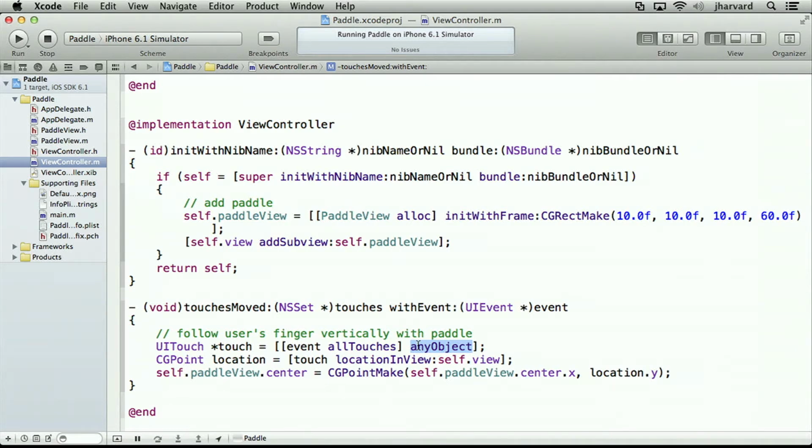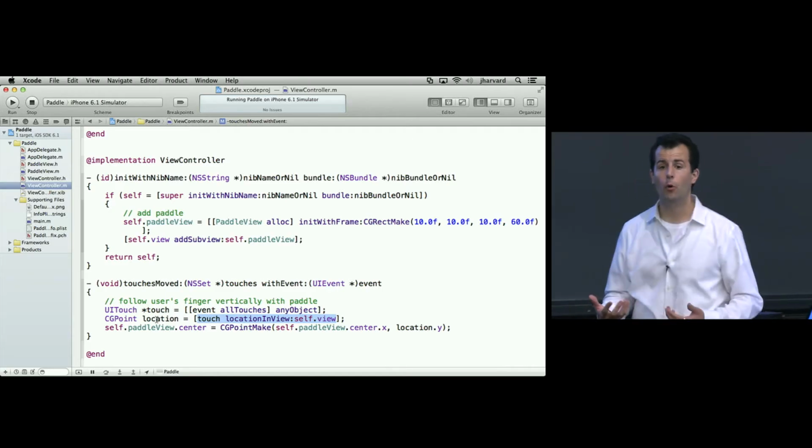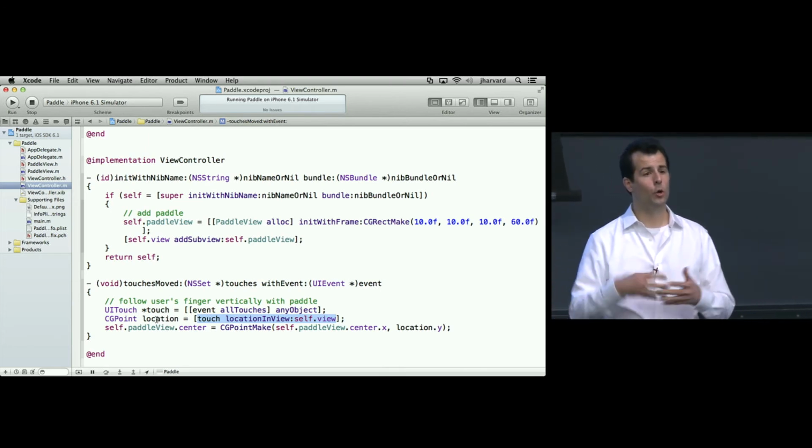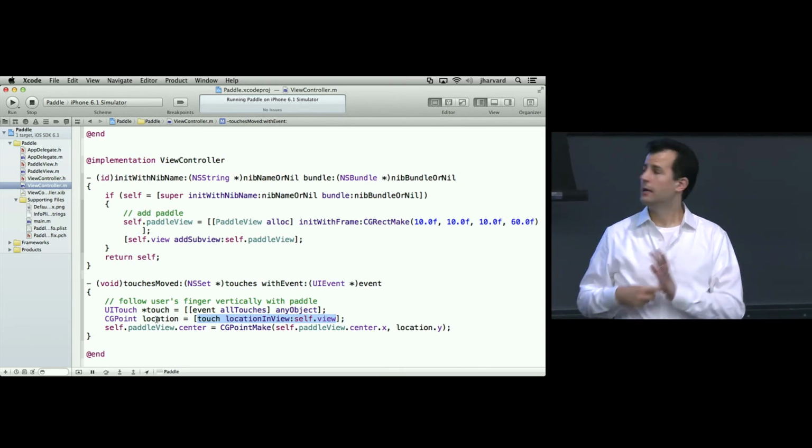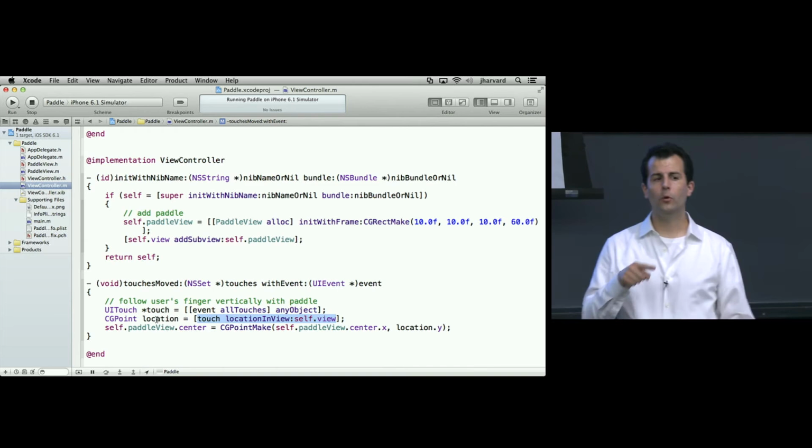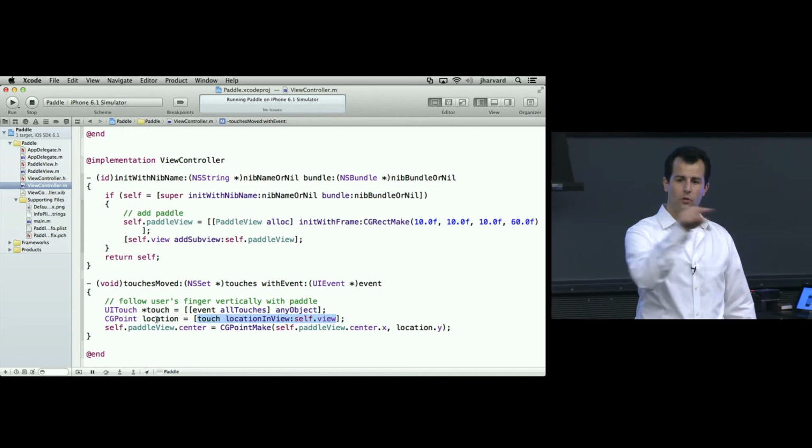I then, with this line of code, ask it for its location. What are its x, y coordinates, essentially? And I store those in something called a CGPoint. A CGPoint is just a tuple, x comma y. So where on the screen was that finger touch? Now, what do I want to do? I don't care where the user's finger is along the x-axis. I only care where it is on the y-axis.